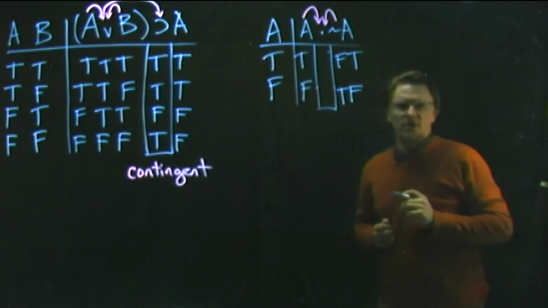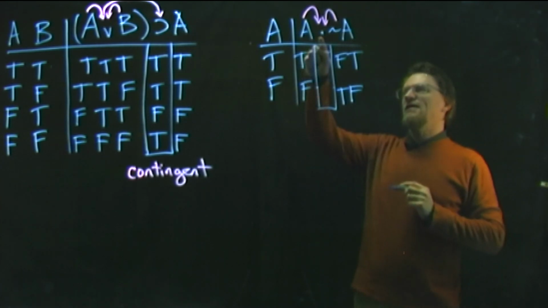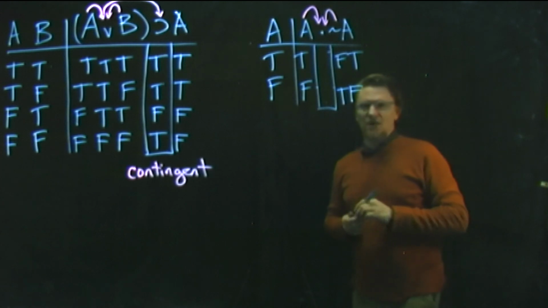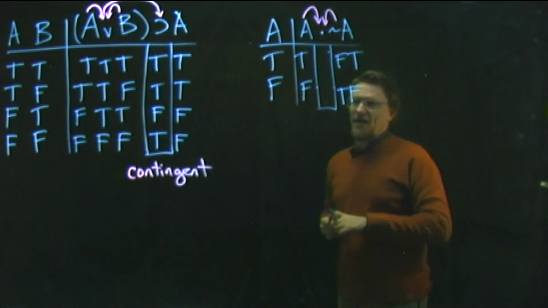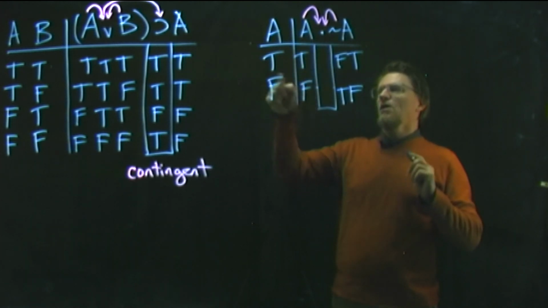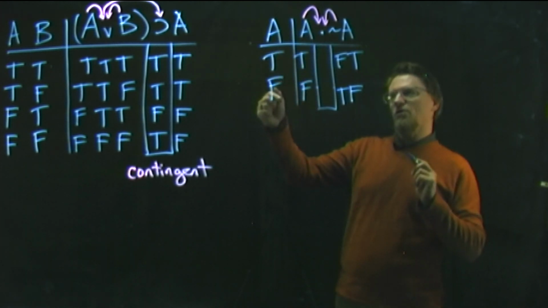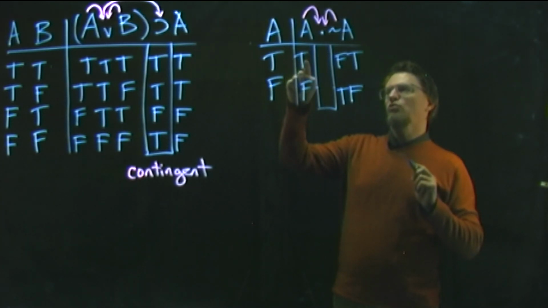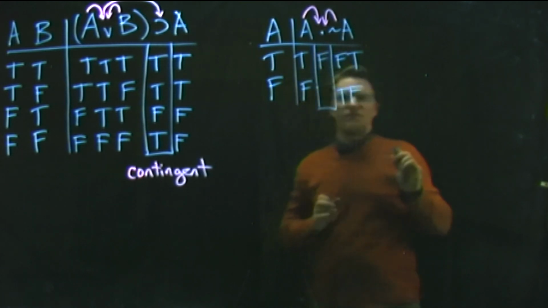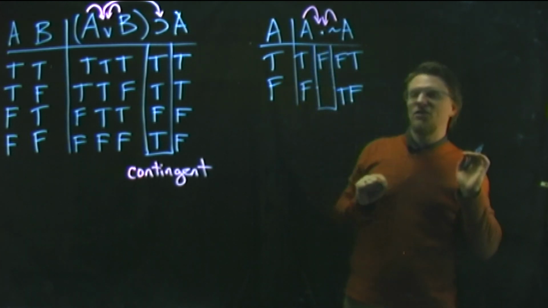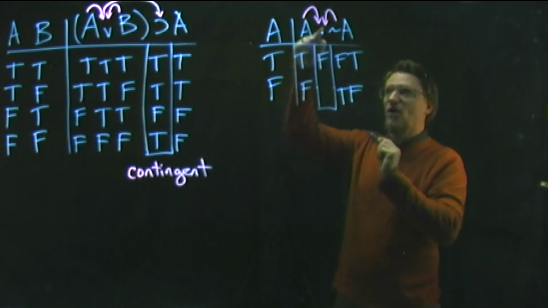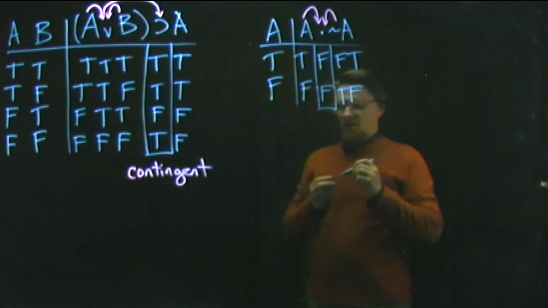What if I told you that today was Monday and it's not Monday? Now that's a bizarre statement. Hard to think about that one unless you want to meditate, perhaps, achieve enlightenment. Go for it. At any rate, today is Monday and not Monday. We would, of course, have the same values for A here in our truth table. What we'd be looking at then would be true dot false. Well, true dot false is false. And what you want to remember, of course, is that anytime there's false feeding into a dot, the dot is false. False dot true. Well, we've got false feeding into a dot, and so the dot is false.